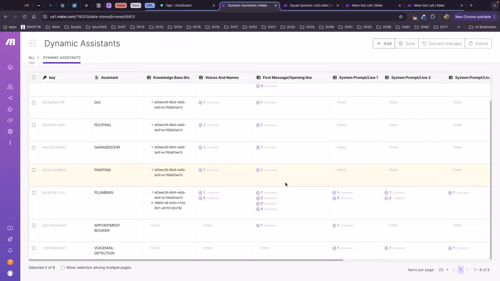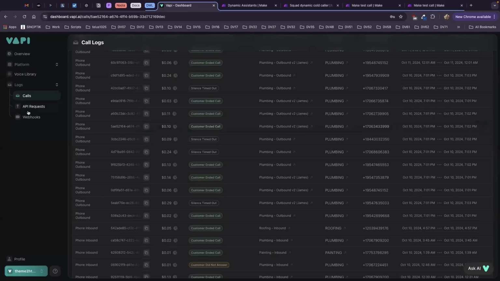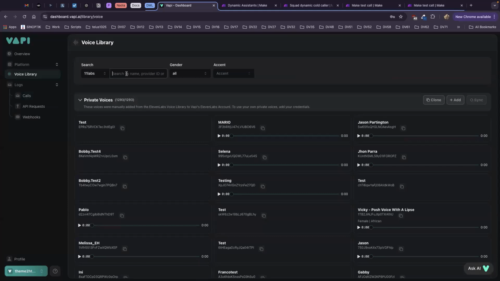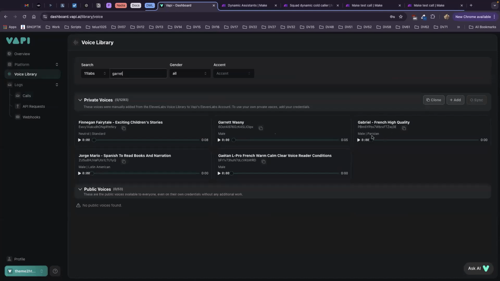So with that, when adding a new voice, those are already preset from the Vapi assistant, correct? Let me show you where you can take the IDs. Maybe that will answer the question. If you want to add a new voice, you go to the voice library, and for example, we have that Garrett voice. You find this voice, you test it, and here is the ID. You even have the button here to copy it.